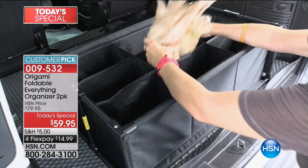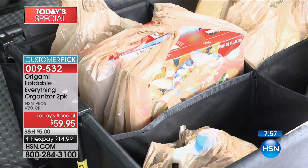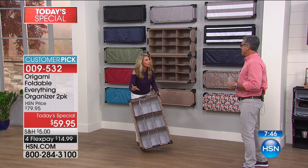You can actually pick this thing up and put it outside on the deck so all the shoes get a little air — which is a really nice feature. You can't do that with a regular dresser or closet. And it's very lightweight — it's heavy-duty nylon — so you can take a wet paper towel and wipe it out. It's steel and nylon.